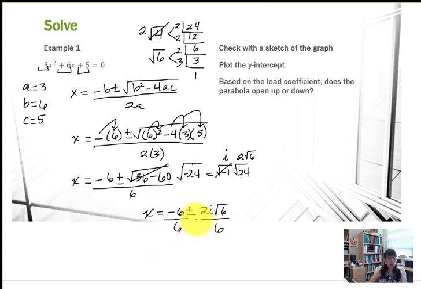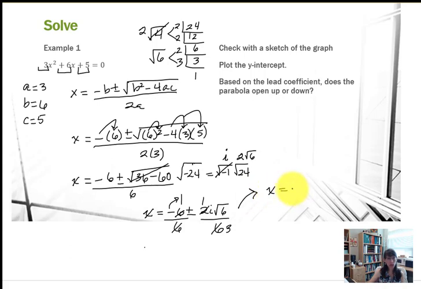And it also has a bonus in that it allows us to reduce any fractions. So looking for reducing, I can see that 6 divided by 6 makes 1, and there is a negative there with it. And 2 divided by 6 could reduce to 1/3. So let's see what our two solutions would look like.